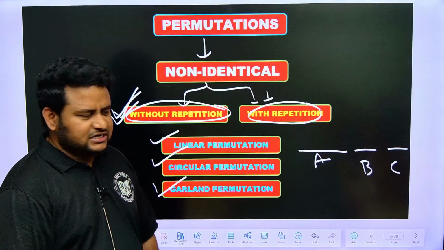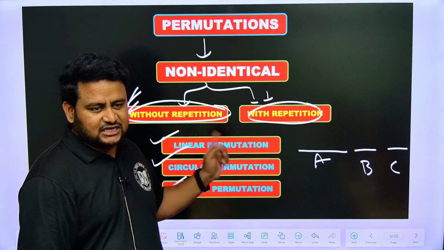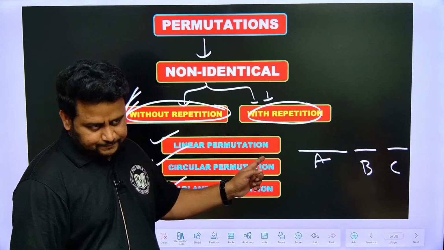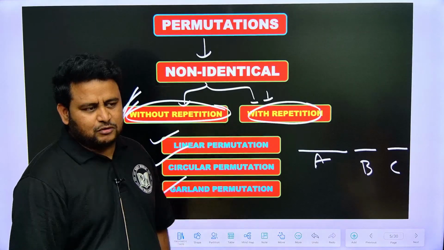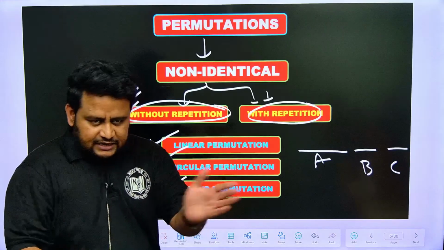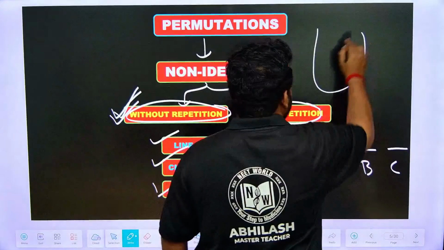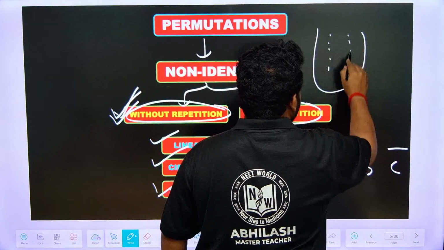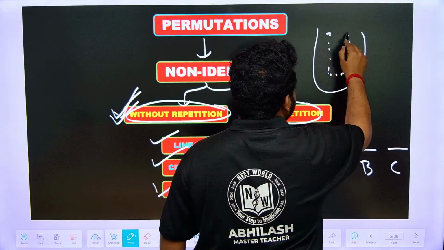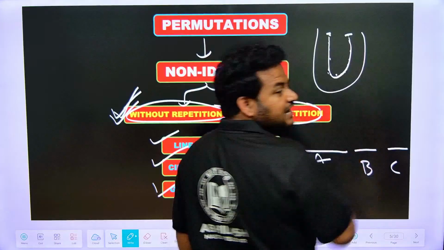But here you have to understand, linear or line here does not mean it is a straight line. Linear means there is a starting point and there is an ending point. Suppose I ask you people to sit in proper order at the edge seat of a bus. Suppose this is the bus, this is the edge seat. I will ask you to sit, so you will sit like this. This is the starting person, this is the ending person. This is also a line.